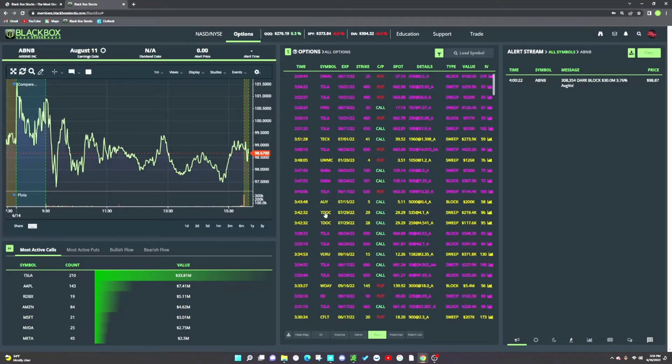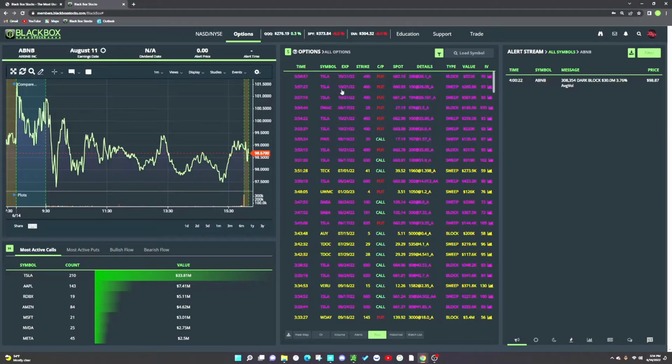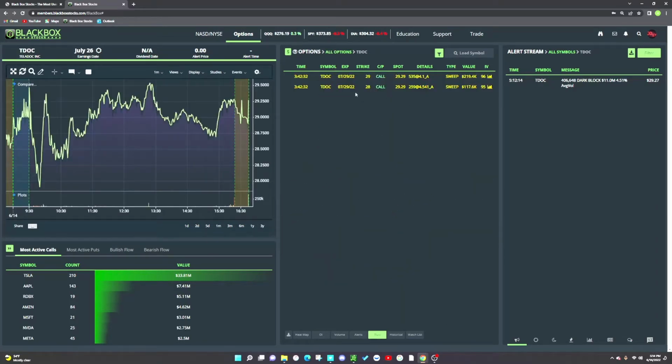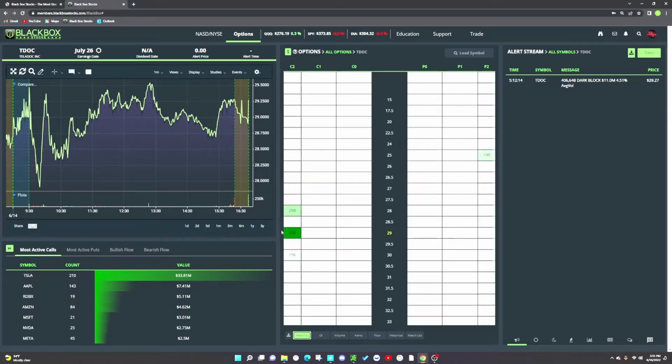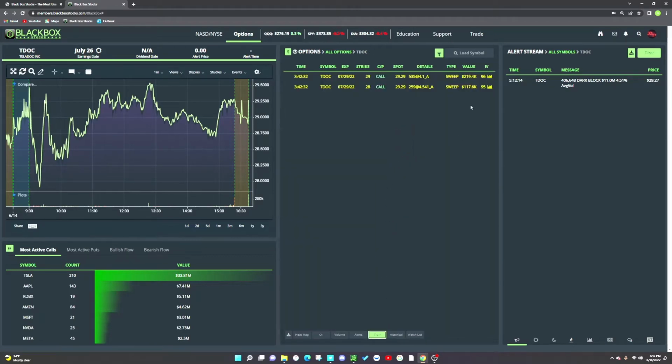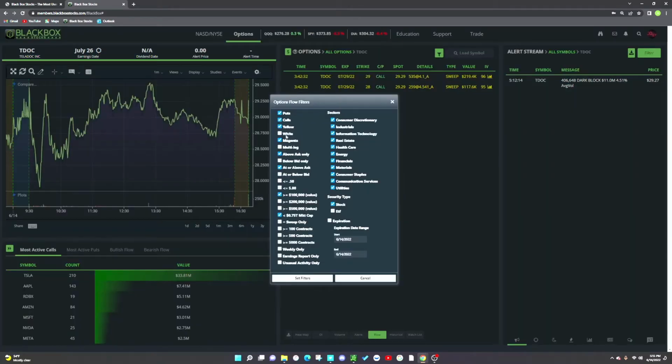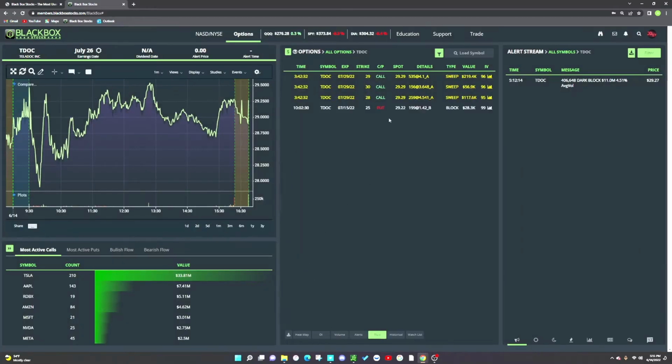What about T-Doc, right? Near the end of the day, you can see some options come in that can explode the very next day. So this is T-Doc. This is out to next month, the end of the month, and we got the 28 and the 29 call. Pretty bullish. Nothing standing out there. If I want to, I'm going to toss in some white in my at or below bids. And let's get rid of my 100K and just see what else we got. The bid side 25 puts. So 28, 29, 30 call.